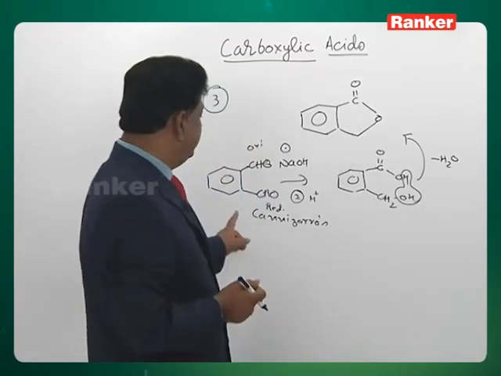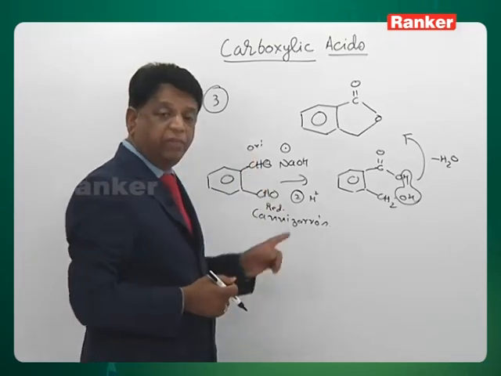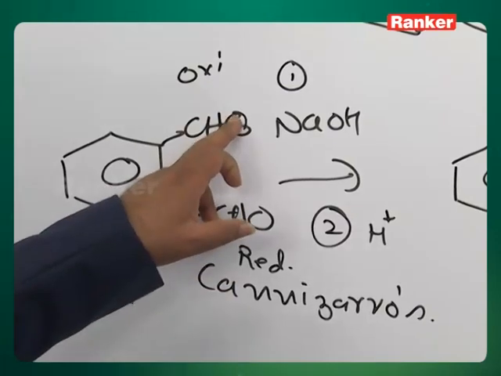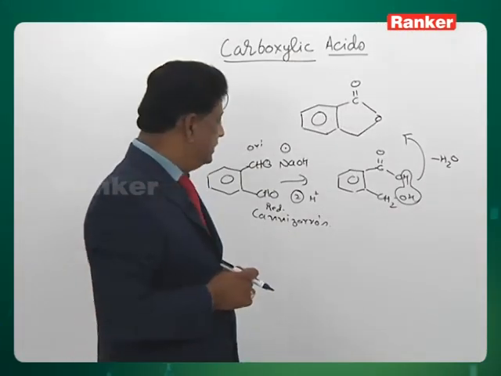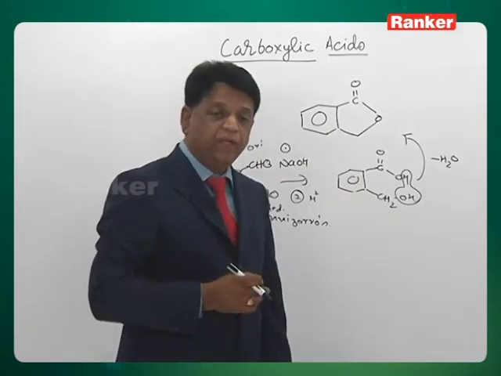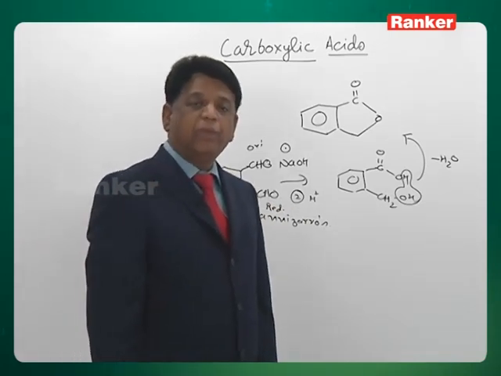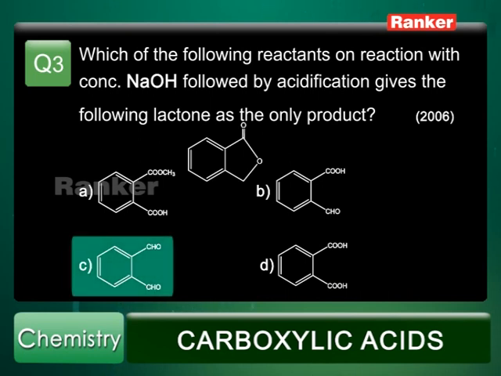So the reaction given here is an intramolecular Cannizzaro reaction. Within the molecule, the two groups are in the same compound, so therefore this reaction is called an intramolecular Cannizzaro reaction. One group undergoes oxidation, the other undergoes reduction, followed by esterification. So therefore option C is the right answer.